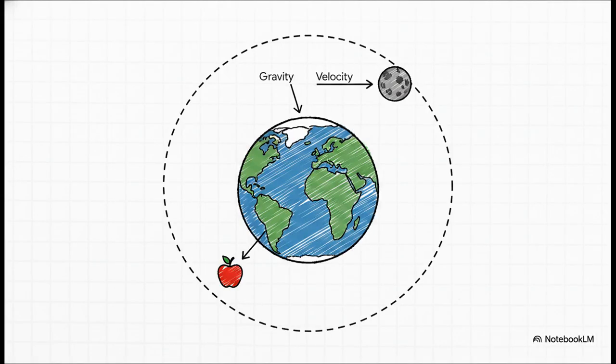You see, Earth's gravity is constantly acting on the moon, exactly like it does on the apple. The big difference: the moon possesses a very specific, continuous velocity along its orbit. It's this continuous horizontal speed that keeps the moon perpetually falling around the Earth rather than crashing straight into it. If that orbital velocity suddenly disappeared, the moon, and honestly all our artificial satellites, would just drop straight down to the Earth.